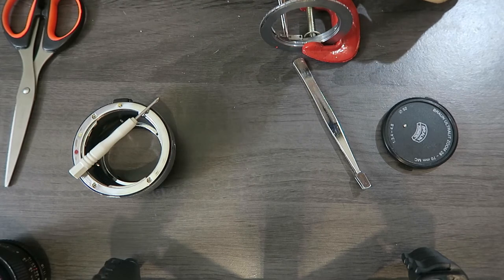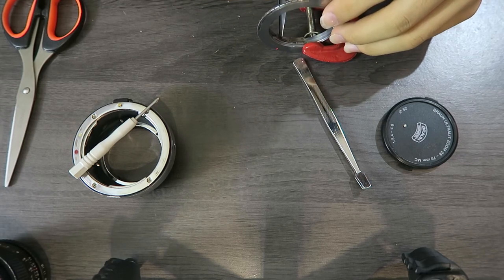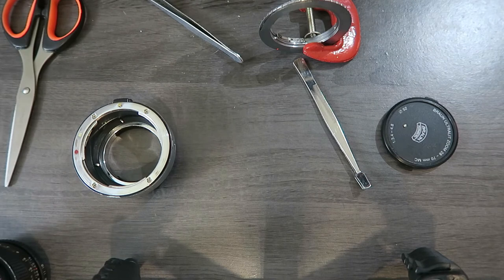So let's push this thing one more time, yeah. Fuck. There you go. And here I have the thing in. So then let's screw this thing in. I hope you can actually see it, yeah.